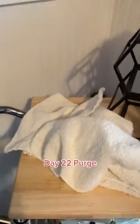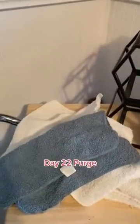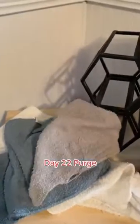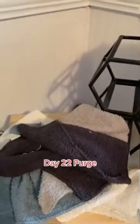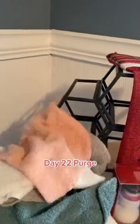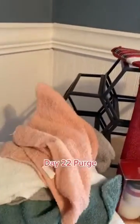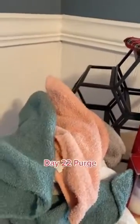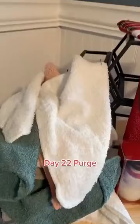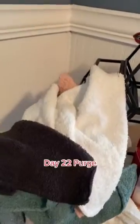I just have too many, and I bought them a while back because I used to put grapefruit and make scented refrigerated washcloths to feel like it was at a spa after I was done working out. It was a fun craft to make once, but soaking them all in oil and then wrapping them in plastic and refrigerating them, it just got too tedious. It was fun the first time. But like I said, they just kind of sit there, haven't been used since. And my philosophy is if I haven't used it in a few months, I don't need it.